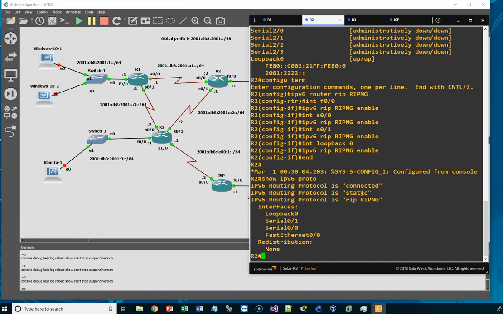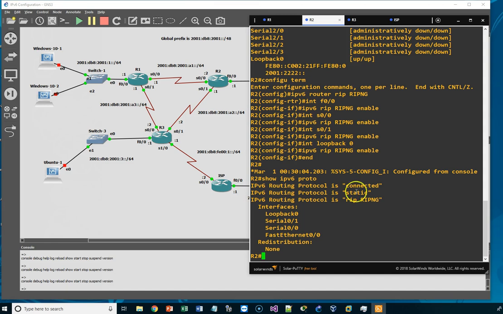IPv6 routing protocol processes. By default, connected and static IPv6 routing is active. These two routing protocols are activated when we issued the IPv6 unicast-routing command.